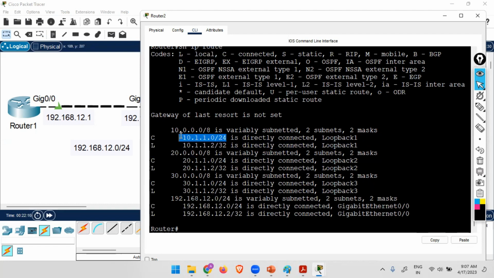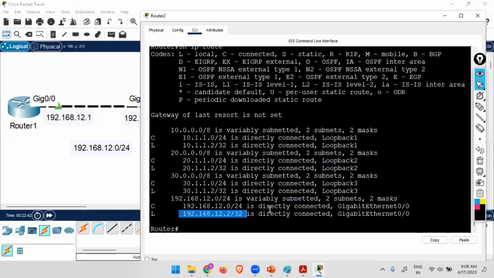So every time with the C, you will always have an L. That means for this directly connected network, this is the local IP. Is that clear? Similarly, in the 20 network, we have configured 20.1.1.2. In the 30 network, we have configured 30.1.1.2. And in the 12.0, we have configured 12.2.